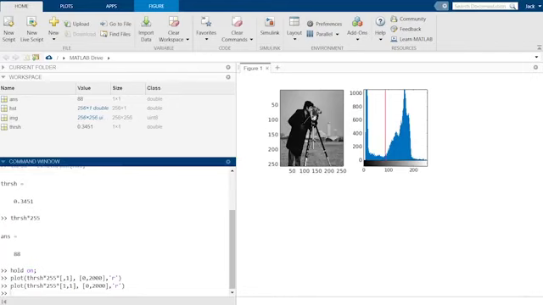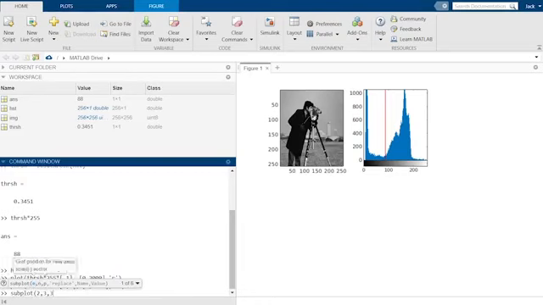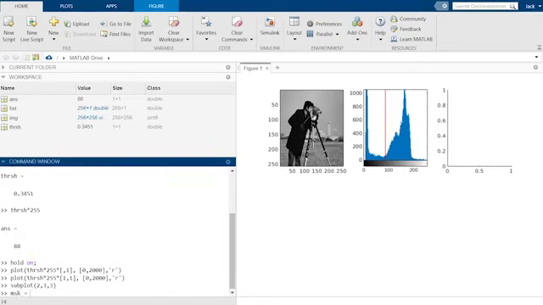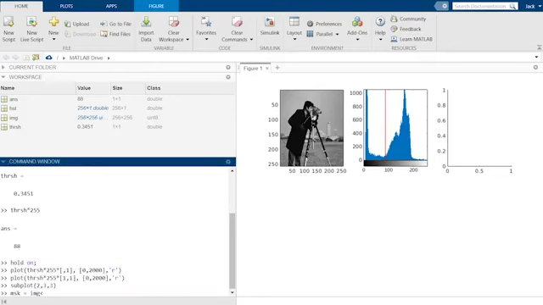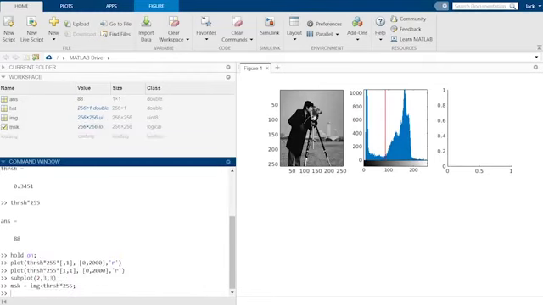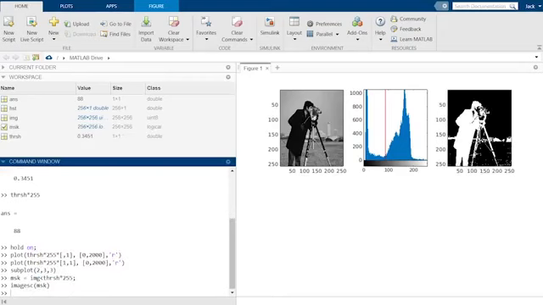Finally, we can also look at a segmentation mask created using this threshold to visually inspect the results. We define our mask as being all pixels of the image that have intensity less than threshold times 255, and we can display this mask.